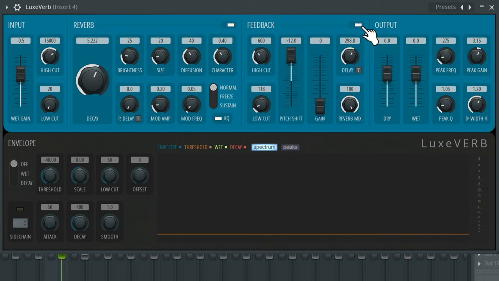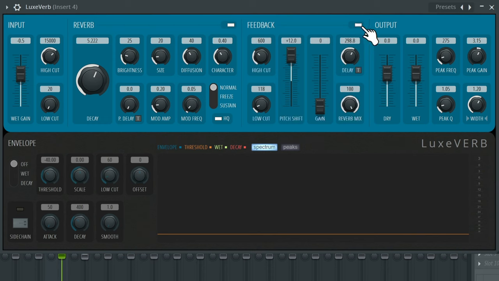Okay, so now let's select track 15, which is our send track, and select an empty effect slot and choose LuxeVerb. Let's now drag down the dry slider in the output section, as we will be adding more dry signal. Then I'll leave the rest on the default setting and close this reverb. If we click on track 5 and track 6, you'll notice we can see this dial on track 15, and this allows us to control how much we send to the send track via this dial.